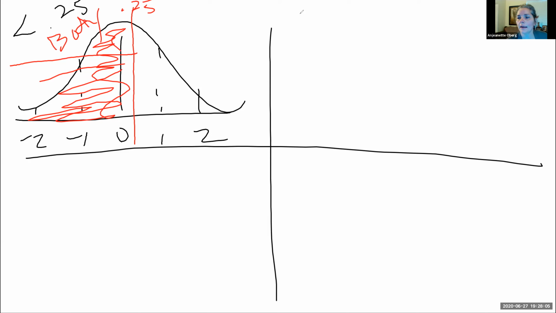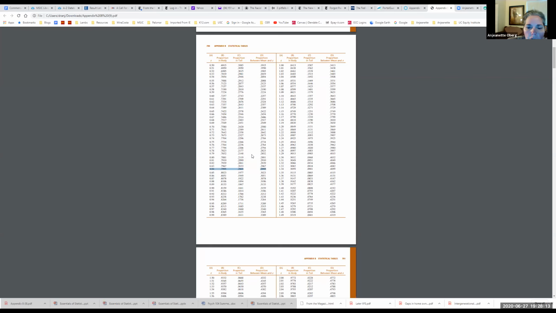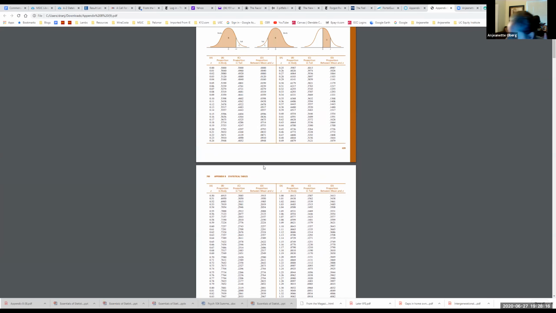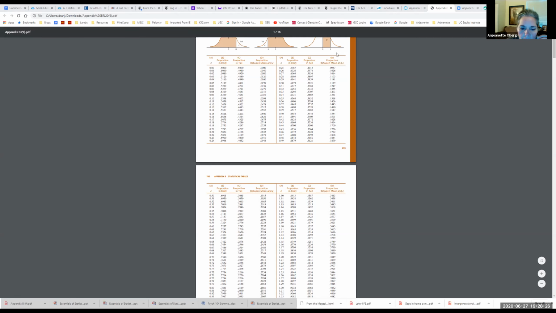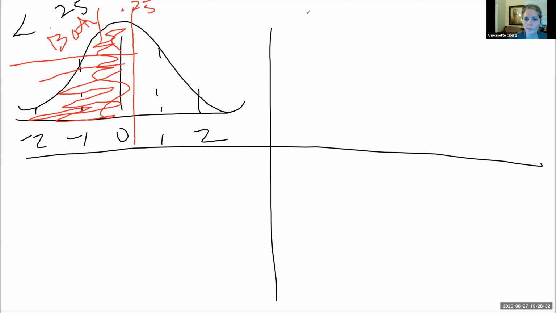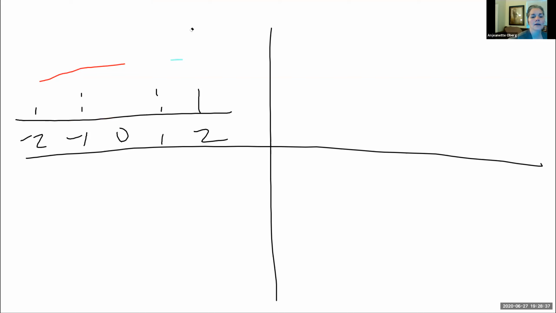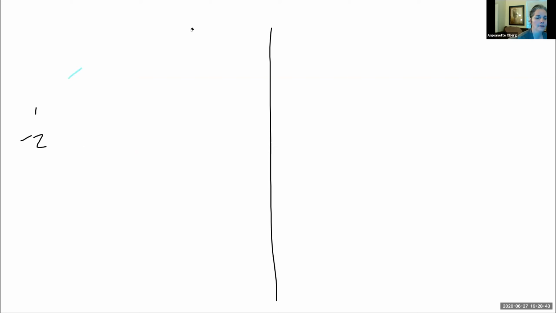And I'm going to go to my unit normal table, and I'm going to look up the probability in the body for 0.25. Doesn't matter if it's negative, right? It's still, hold on, sorry, I just messed up because it's actually asking me for a positive, and I think I was just focused on a negative. So let me go back. So this is all wrong. It's actually asking me for a positive 0.25, not negative 0.25. So let me fix that. Okay.